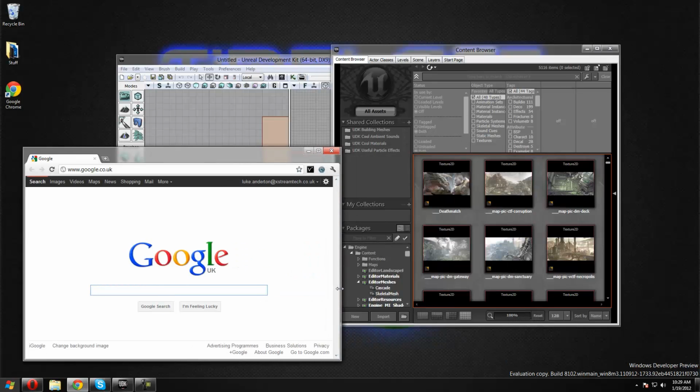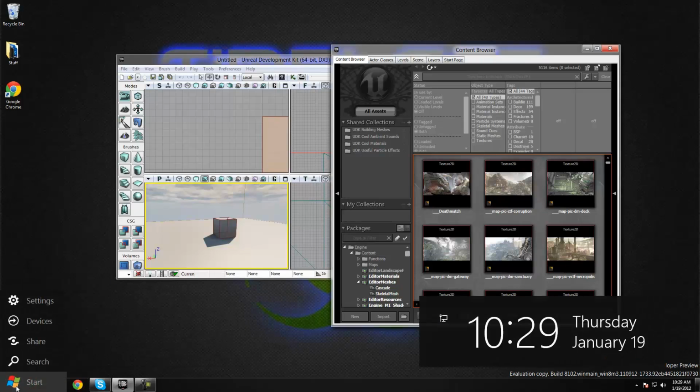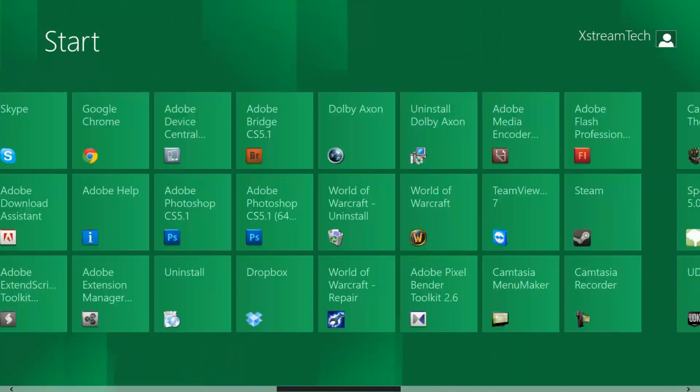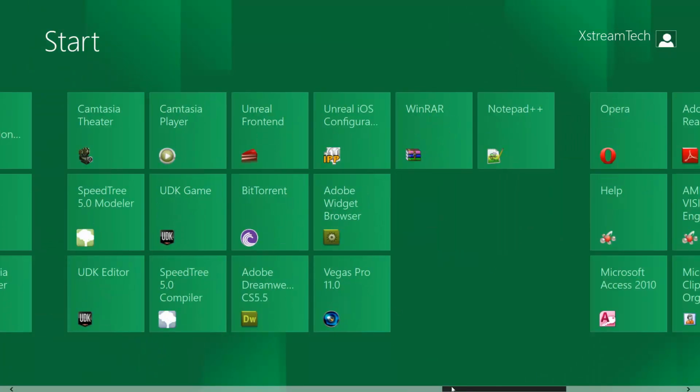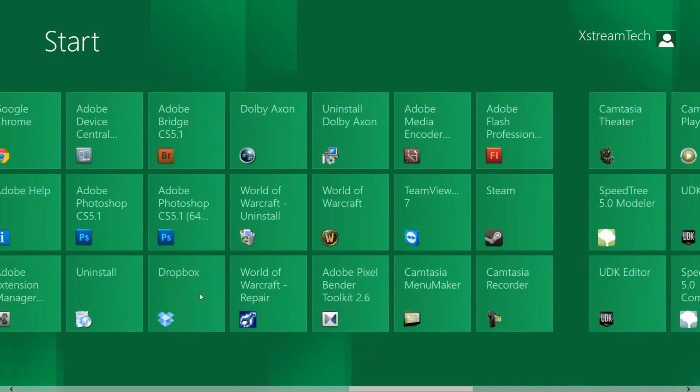A good website to get your materials is CG Textures. They're a very nice place and they're commercial free, but right now I'm just going to use an image that is made already by me. So I'm just going to open up Photoshop and show you how to adjust that for use in UDK.